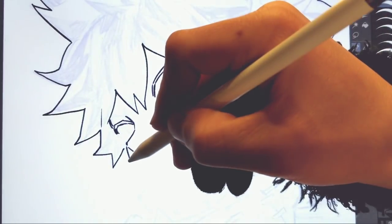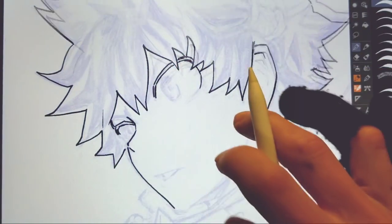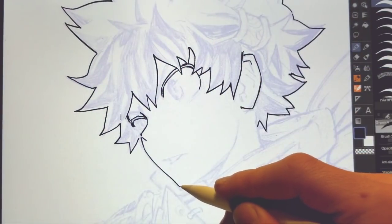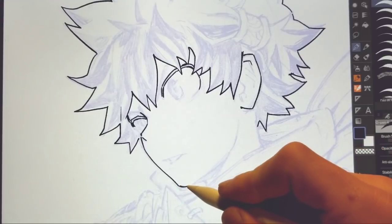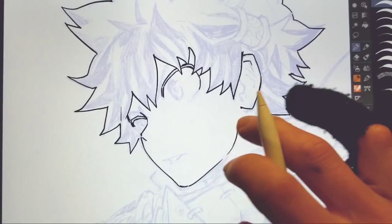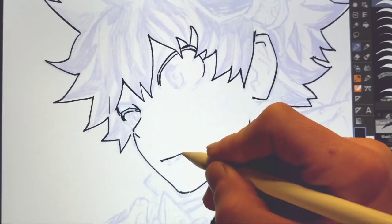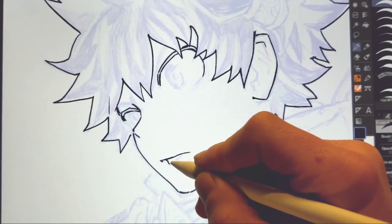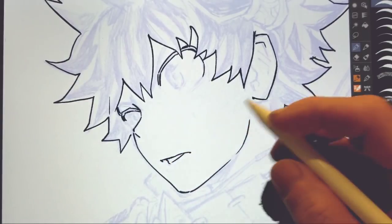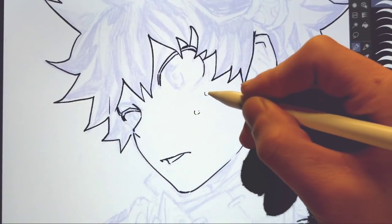It's not that much different, because I inked with a different pen when I was drawing manga for a long time, and then I finally settled on this one. It really just matters how you use it — I could do this with a lot of other pens too. I just like to stress the fact that it's not the tool, it's the creator.